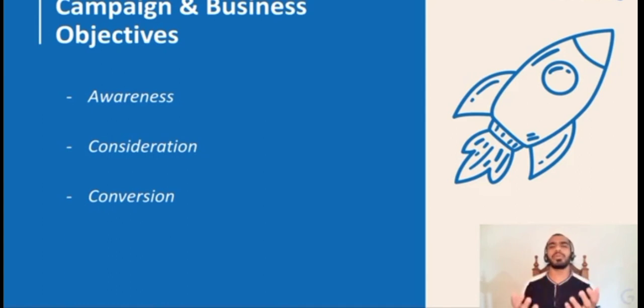And the third step and the most important type of objective that is the most widely used in Facebook campaigns is conversions. So of course, most businesses, or I would say all businesses, have a conversion objective in mind, which is the end goal for every business. Of course, this differs from business to business. So you probably have an objective of driving purchases, but some of them have a different objective. So it could be booking a test drive. So the conversion objective is for you to define what is your conversion, what counts as a conversion for you. You can define that and post that, you can understand what works best for your business.